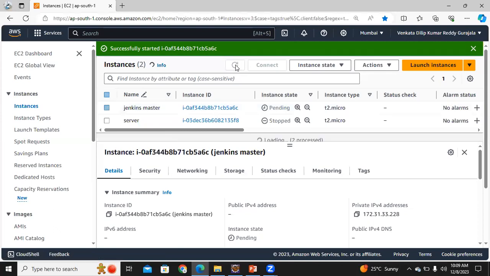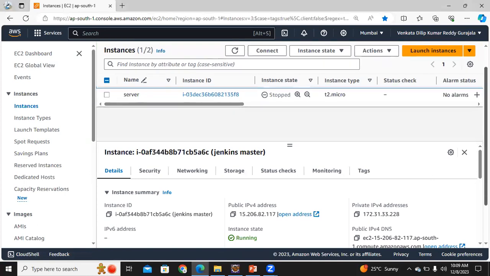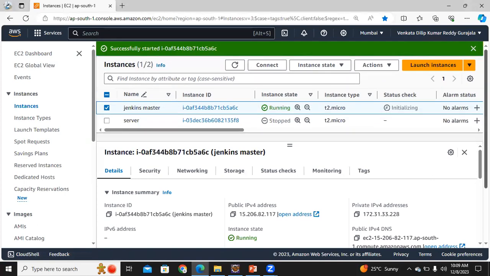Yeah, it's successfully running, I think. What I am sharing, as per my knowledge, is basic level, not basic, it comes under intermediate. Yeah, it started running.